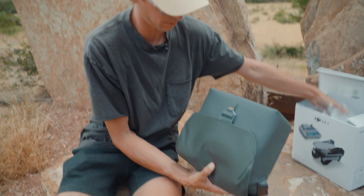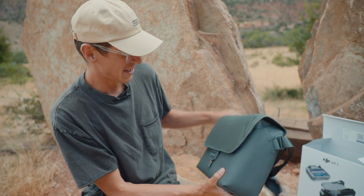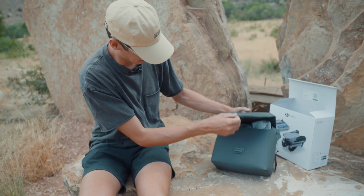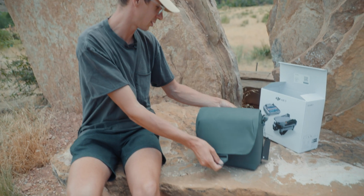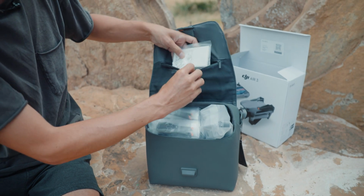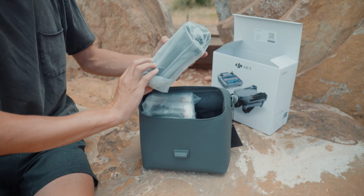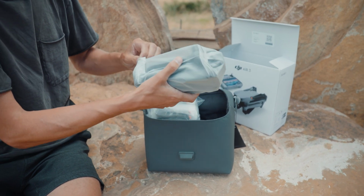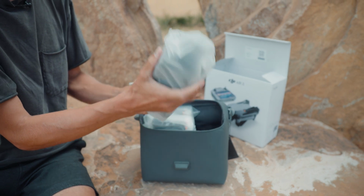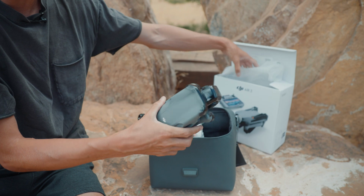So you just have the case, first impressions. Smells good, doesn't smell like cheap China. But it also has this nice charcoal color I really like. Pretty easy, seems like a magnet, like a little purse, right? So here, nice materials, instructions, USB-C cable, and then, wow, it is bigger than I was expecting. It is definitely bigger than the Air 2S, but it's not as huge as the Mavic 3 Pro.